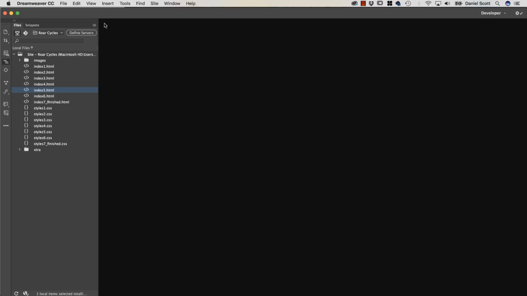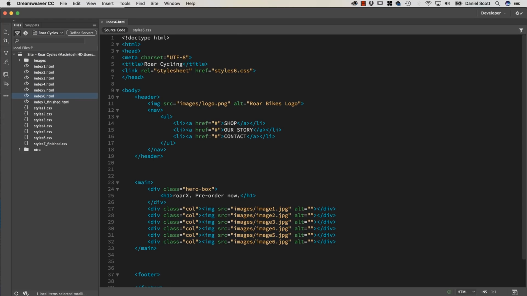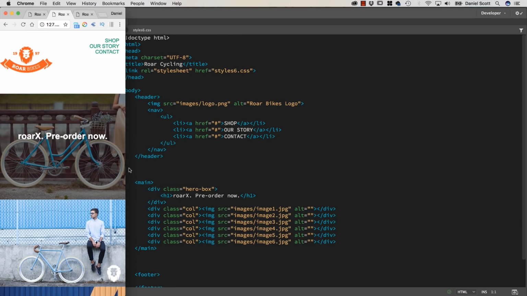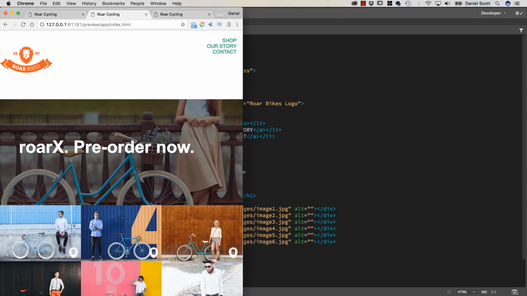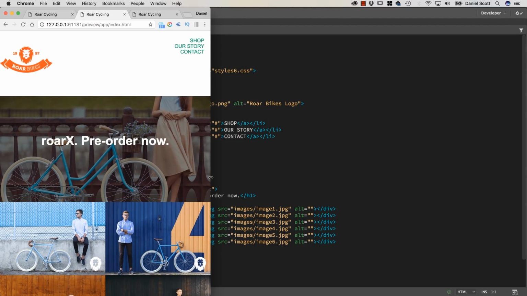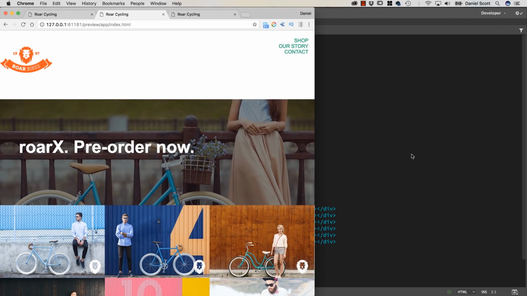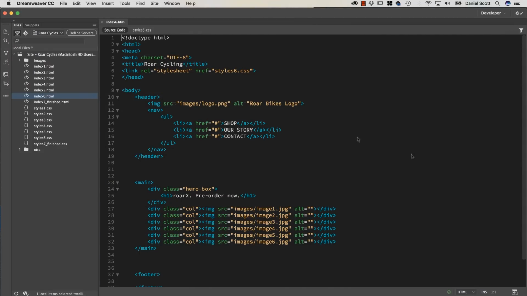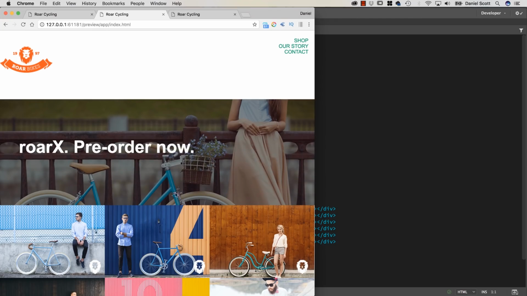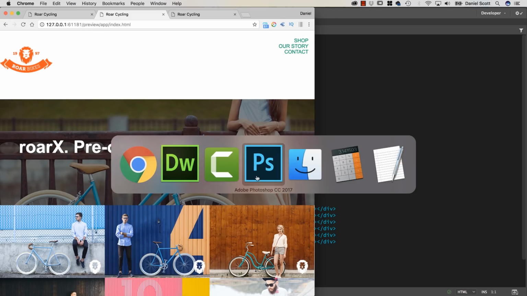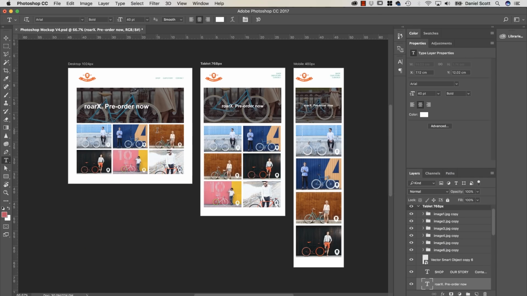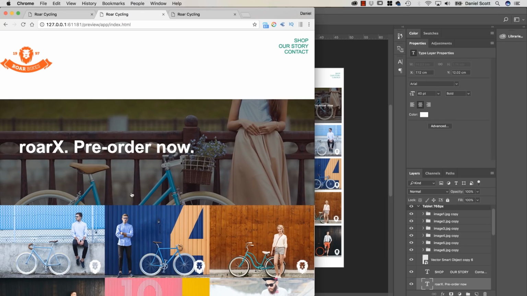Okay, so let's close down index 5 and let's open up index 6, getting close to the end. Hopefully if I preview in a browser now, it's all working, 100% mobile, tablet 50%, 33.3% for desktop. So the next thing I'd like to do, what's really annoying me is there's no gaps in between here. Whereas in my design, there's nice white gaps in between everything. So let's go and add it. It's called something called a margin.